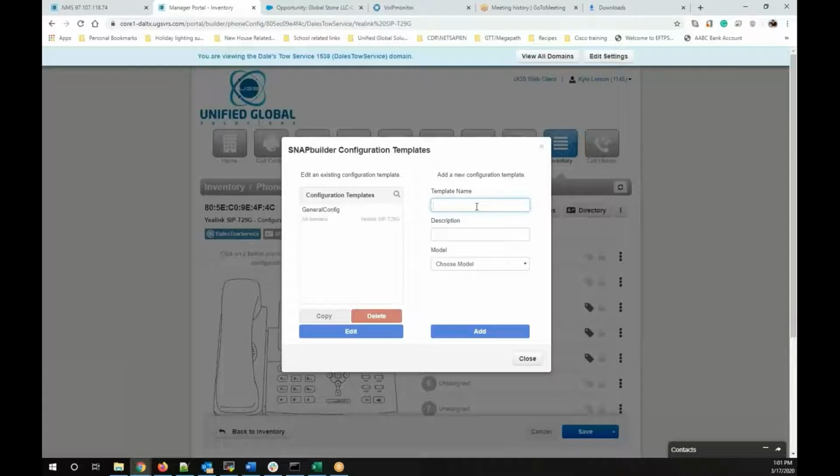As you can see in the background, there is already just a general template. I'm going to make a custom template here. I generally label my templates with the name of the client.